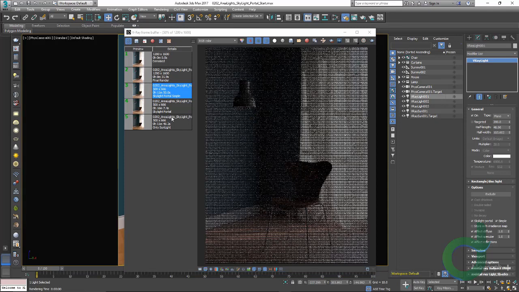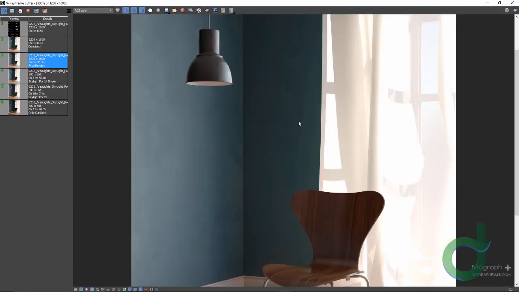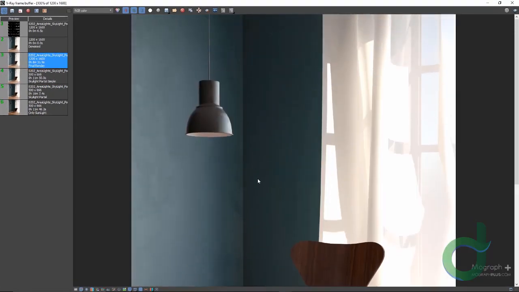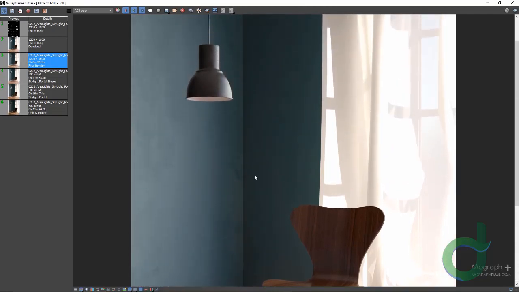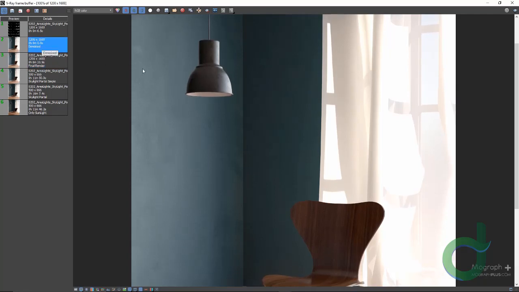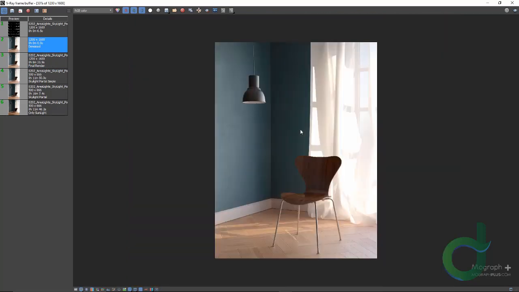Now I have rendered it before, so let's take a look at what we have in the frame buffer. It took about an hour and 40 minutes on this machine, but as you can see, the result is quite lovely. You can see here it says it took 8 minutes. That's because I had to re-render some parts of the image because of the 3ds Max crash that I had while rendering and combine it with the previous render, so that is not the real number. And that is the denoised version as a separate image. I used the external V-Ray denoiser tool to get this image from the render because, as I mentioned, I had to render this image in 2 phases.